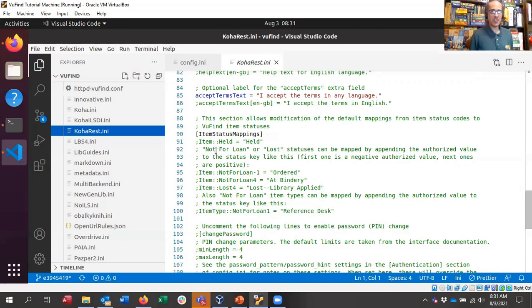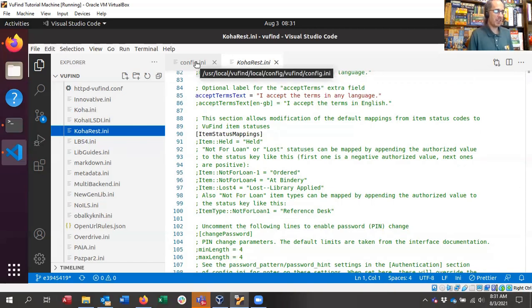So in order to show you some of the ILS functionality that exists, I'm actually going to set up the demo driver today, since as I mentioned, that simulates all of the functionality available to VuFind, and setting it up is actually similar to setting up a real ILS.